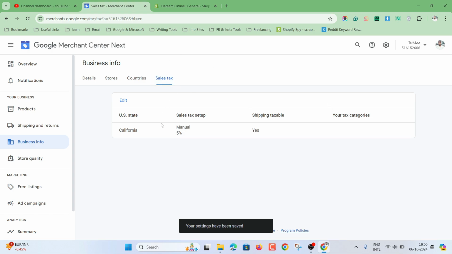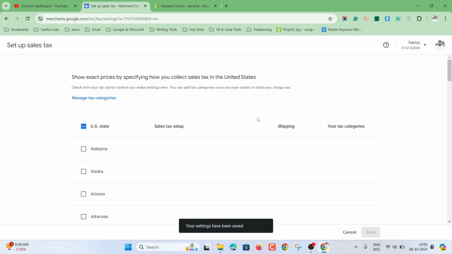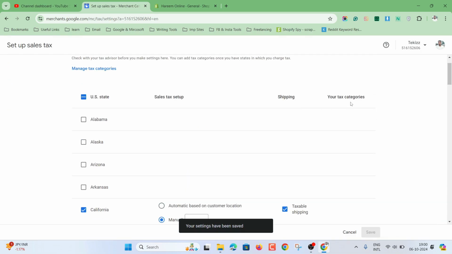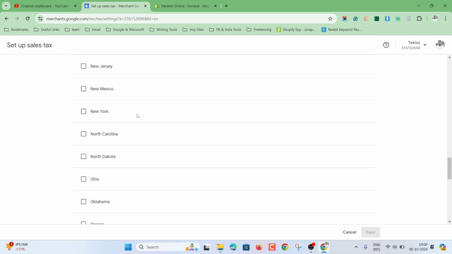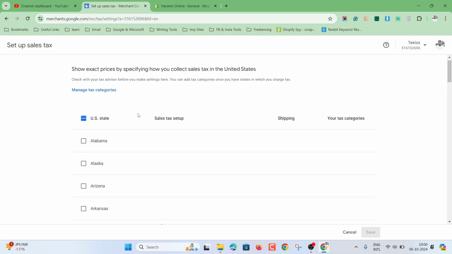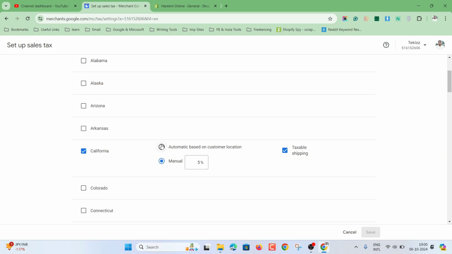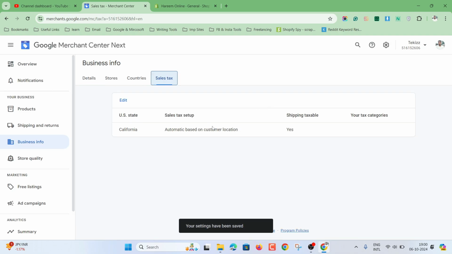and your tax categories. So you can leave tax categories, and you can select multiple states if you want. And if you choose automatic, then Google will decide based on the customer location and seller location.